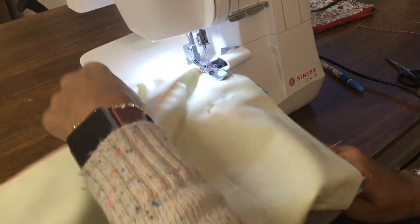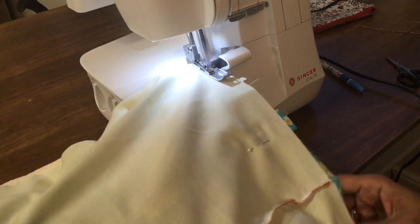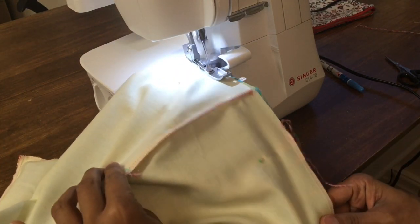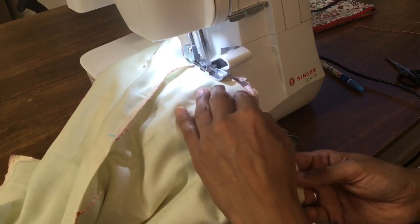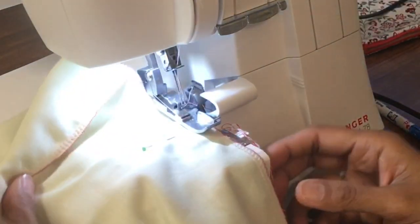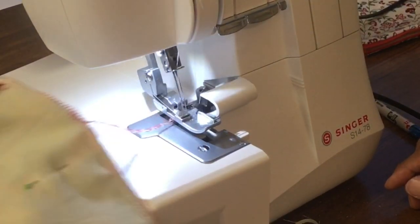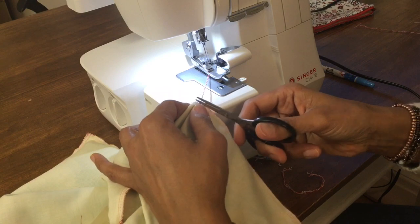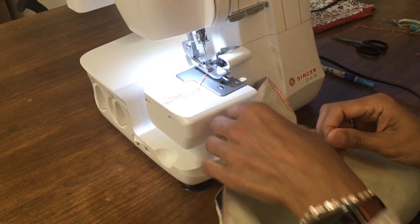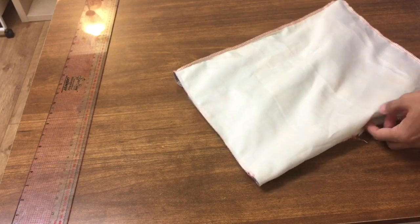Just pull it through the free arm. Needles up, press the foot up, so pull that away and chain off. And there we go. Lovely. Right, let's take these pins out. And there we go.